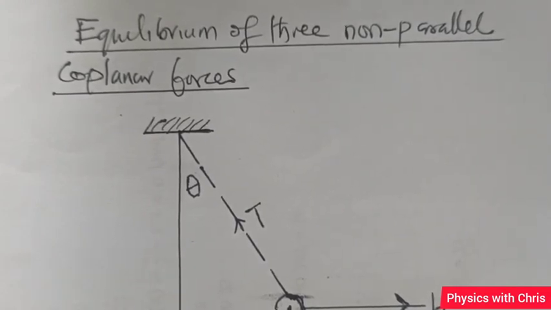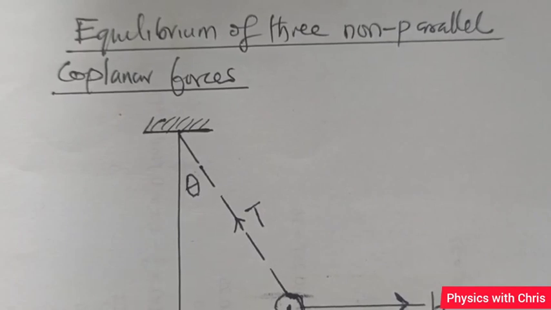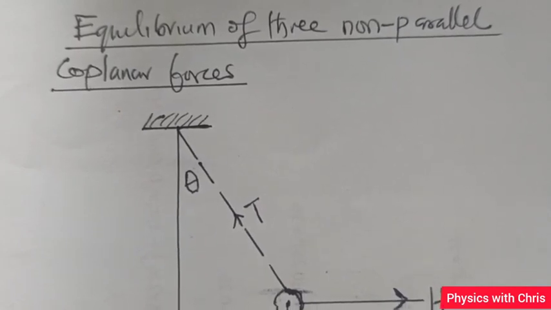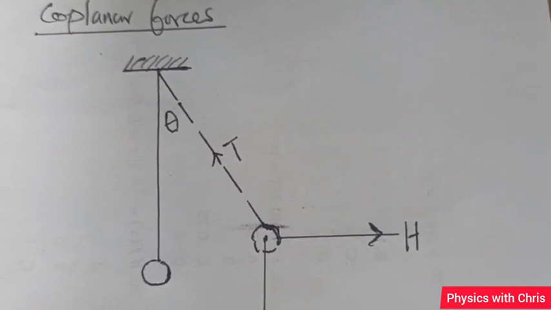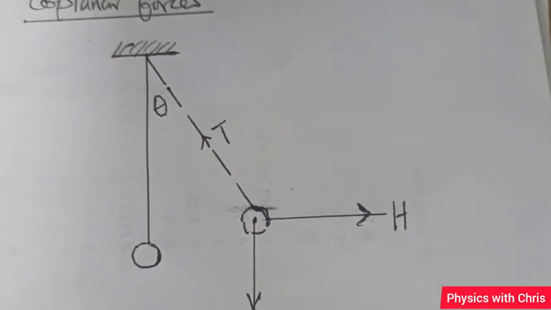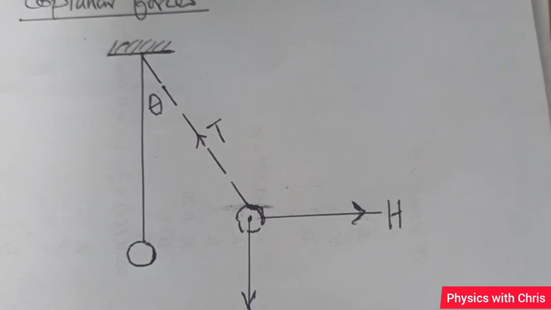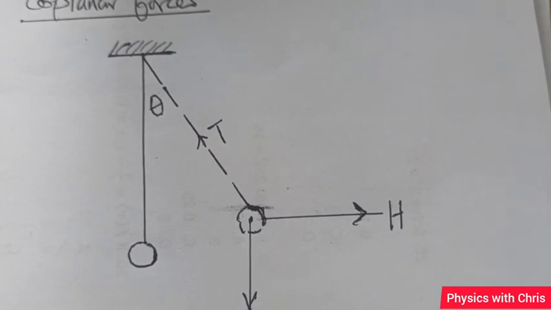Then we have concurrent forces. These forces act at a point on a plane. Now we are dealing with the case of three forces in equilibrium, and then we say that the system is in a state of static equilibrium. And I said that we can use what they call the triangle of forces in equilibrium to represent the three forces, and the three forces will be taken in order.